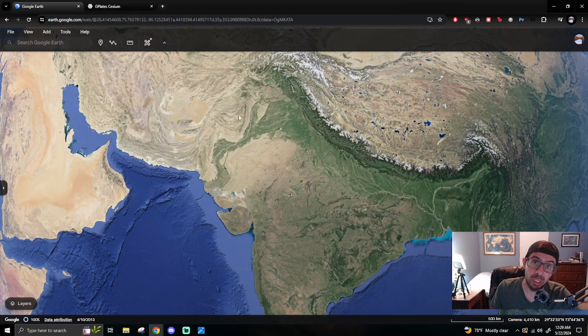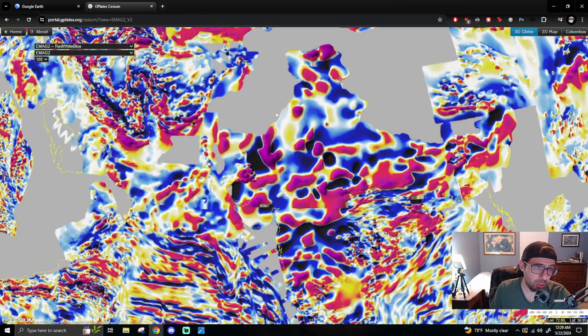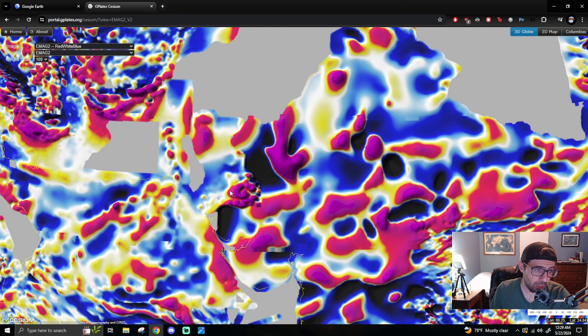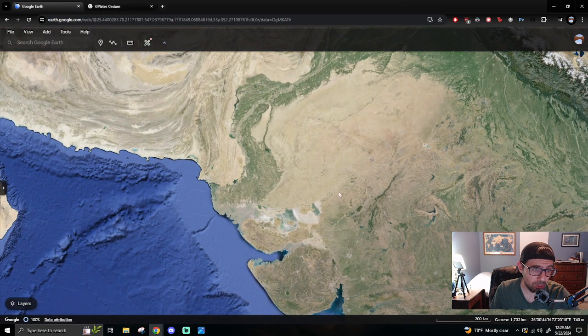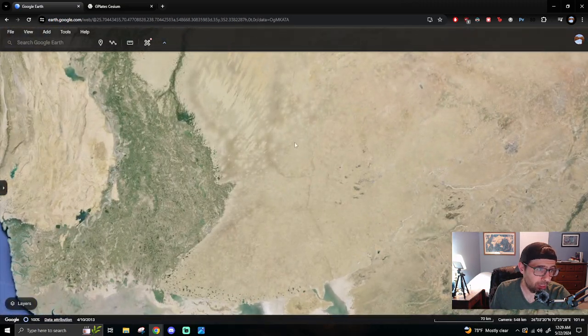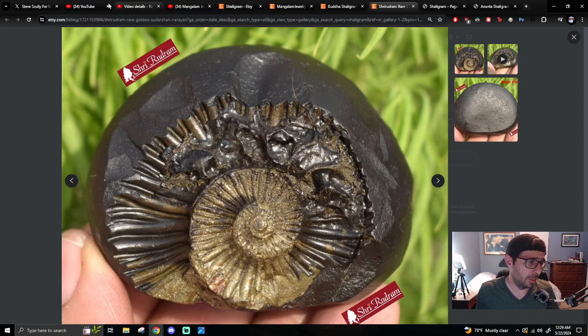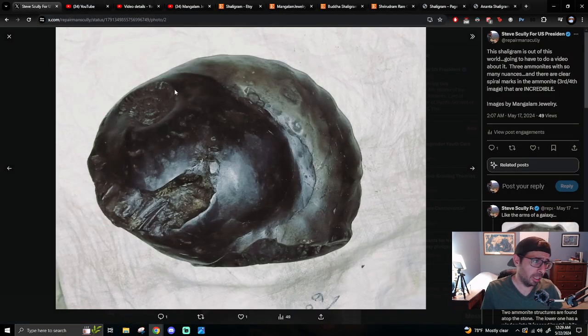So there's a huge ammonite in the magnetic anomaly map visible, more so than in the terrain here, that then has this other ammonite here, which is itself within a larger intermediary ammonite structure here. And this thing looks a lot like this thing. Okay. So I barely talked about the first shallogram though. Some details. Let's just get to it some more.